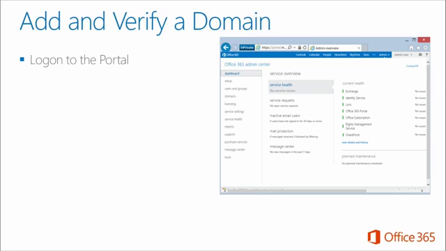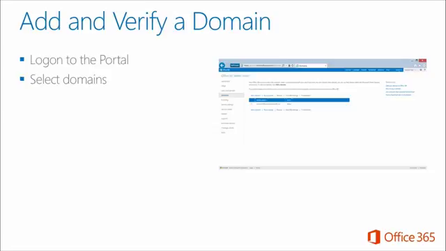It starts by simply logging into the portal. You then go into the admin experience, which shows the service health dashboard, a lot of stuff we'll talk about in the change management and the service operations side, but also setup, users and groups, and domains. You select your domain and you'll see that very first frontline domain, the onmicrosoft.com. And as you work through, you select to add.